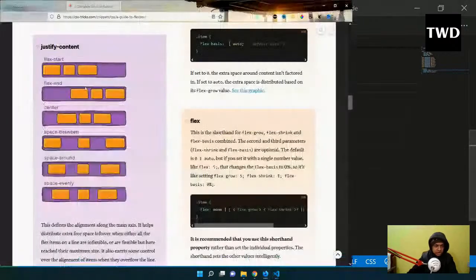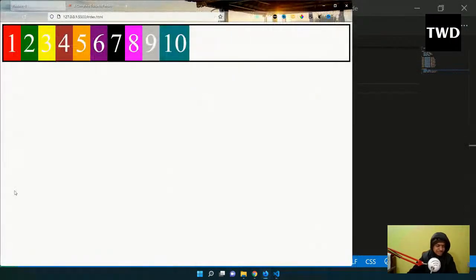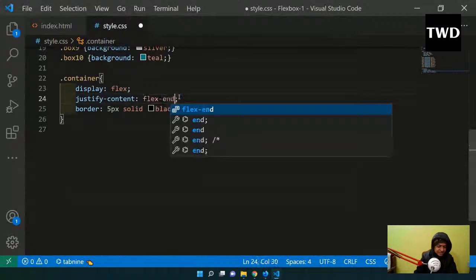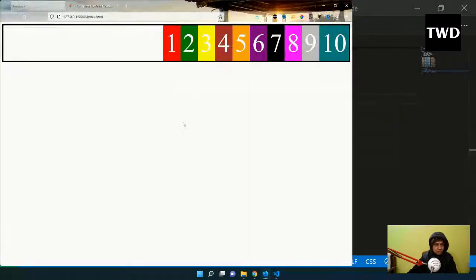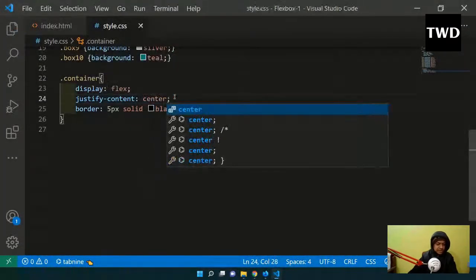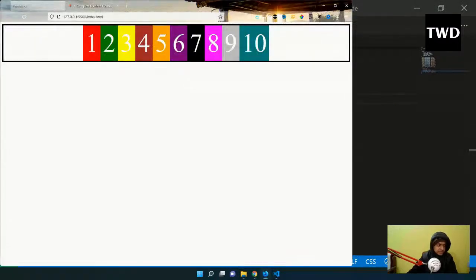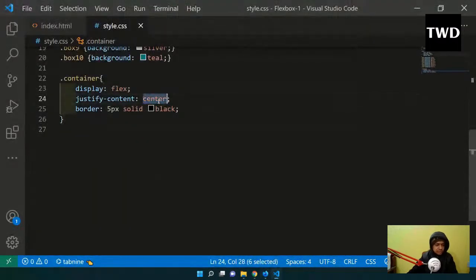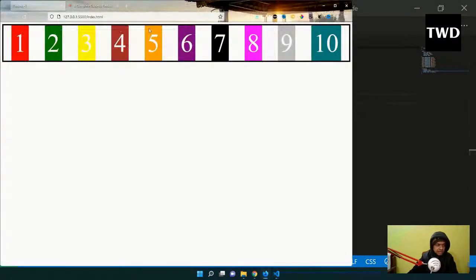It will not change anything, because by default it is flex start only. I'll do flex end. It will all move to the end. So this is how powerful Flexbox is. Then I can do center, and all of this will be moved to the center. Then I have space around also, and all of them have moved to have some space around, and even this has some space.